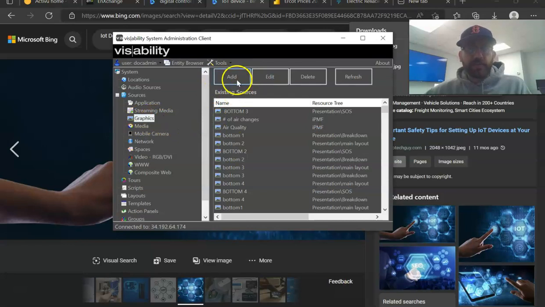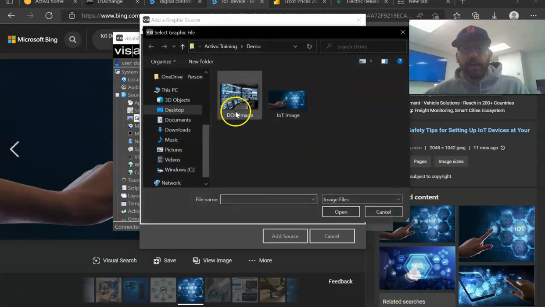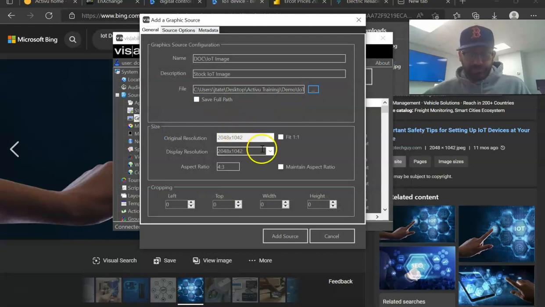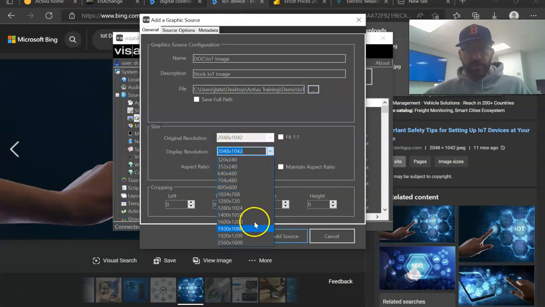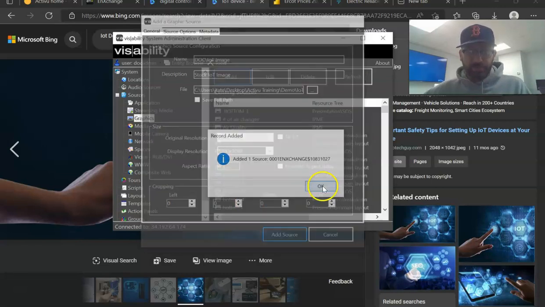Go in here to graphics, add, say DOC IoT image, say stock IoT image. For my file path again, since I did the last one, it's already at the spot that I need it in the Activu Training folder, in the demo folder. I point to it, I change my resolution, 1920 by 1080, and I add that source as well.